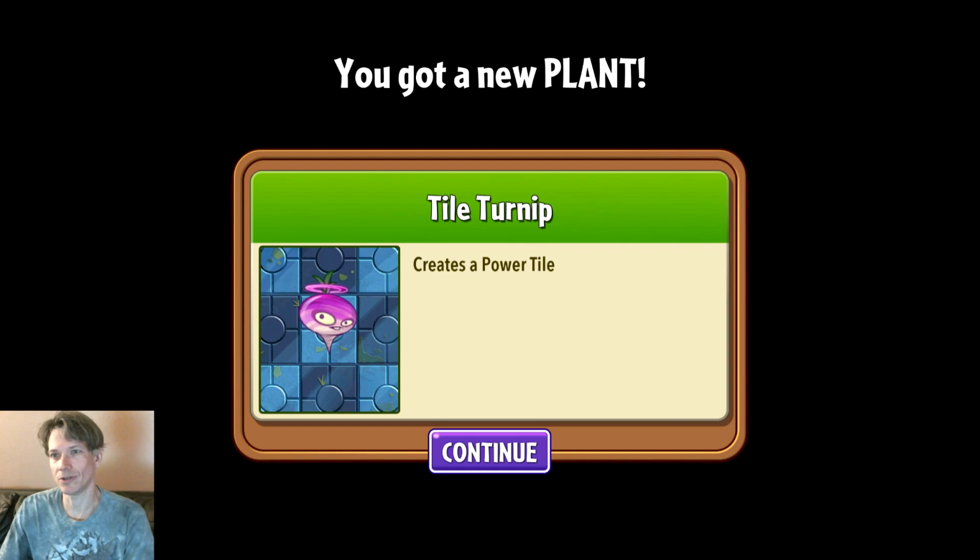Power tiles are so good, and with Tile Turnip, you can create one wherever you want, on any level you want, so you don't have to just be in Far Future. You can make your own power tiles in any world. But similar to Gold Leaf, you have to have enough extra sun to do that twice before it pays off at all.